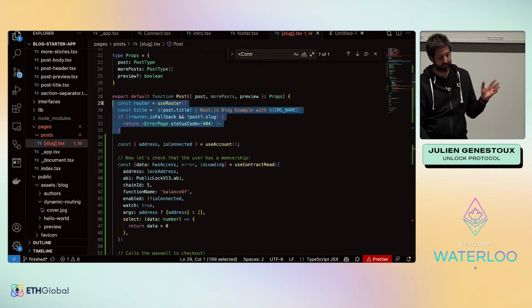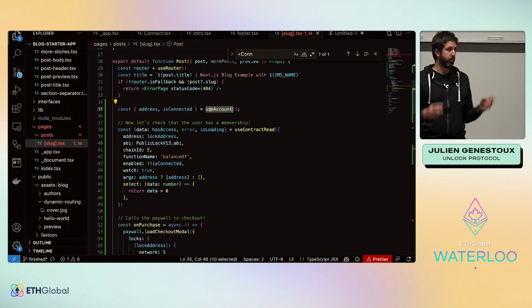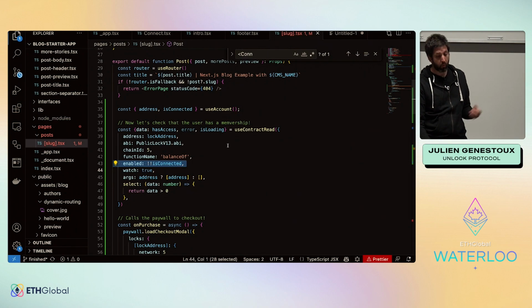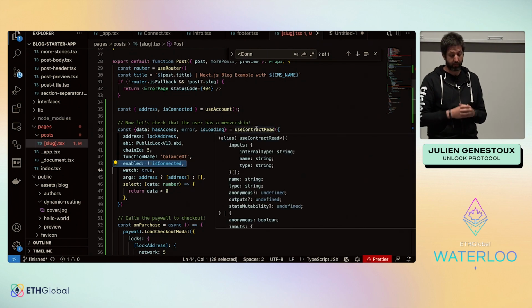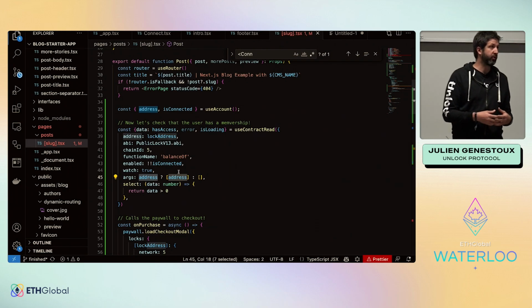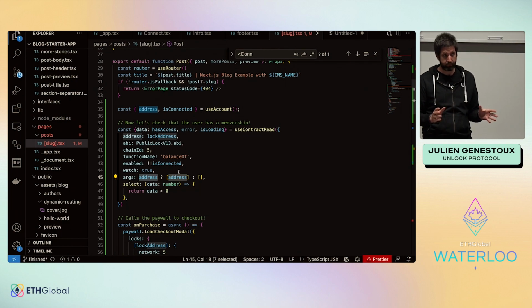So basically, the top part isn't changed. It's the default that we got from Next. Then we're going to use the useAccount hook from Wagmi to check the user's address and, more importantly, check if the user is connected. Once the user is connected, we will check using this useContractRead the balance of the user. So basically using the address argument, we're going to check whether the user has a valid membership. And since this is an ERC 721, we can use the function balanceOf. That function will return 0 if I don't have a membership or if that membership is expired, or 1 or more if I have one valid or non-expired membership. Does that make sense? Yes?